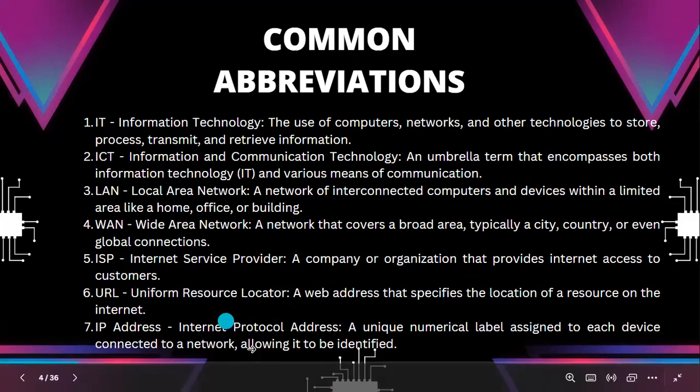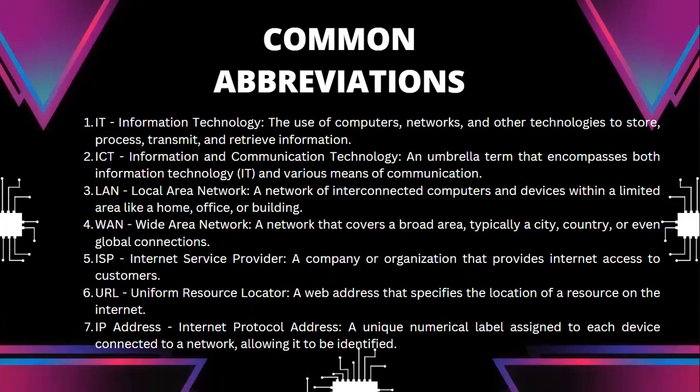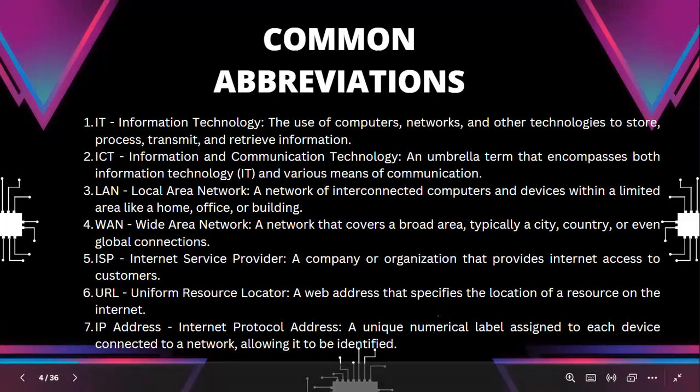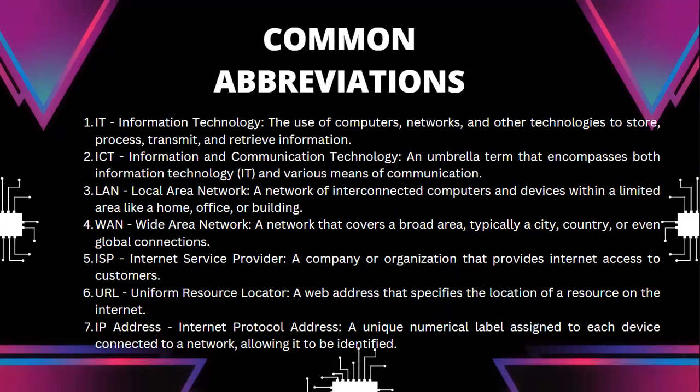IP address is the internet protocol. So IP stands for internet protocol. So we know that it is a unique numerical number for every device that you use. If it is your computer and all, they will have different IP addresses. So I'm sure you must have heard, to track somebody who is sending you an anonymous email, how do you track them? With the help of the IP address, right? Whatever device they are using to access the internet.